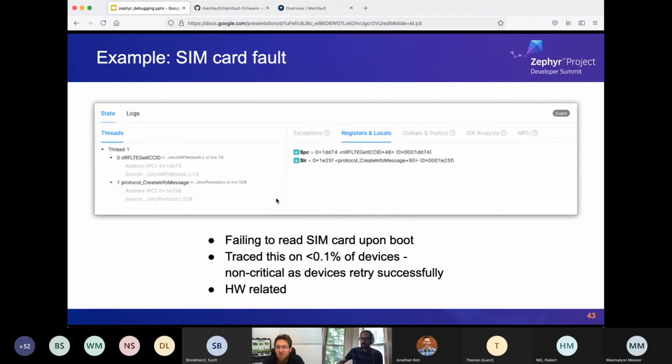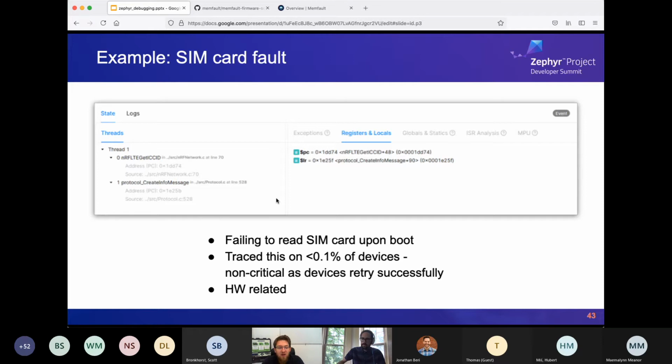The next example is a more evolved one with the SIM card. That's interesting for connected applications, because if your SIM card fails, when you have the mobile network, you don't really have any connectivity. But that might not be a permanent fail. What we see, and normally handle with a reboot, is if there's no SIM card, you may want to reboot again and so forth, and then it starts working.